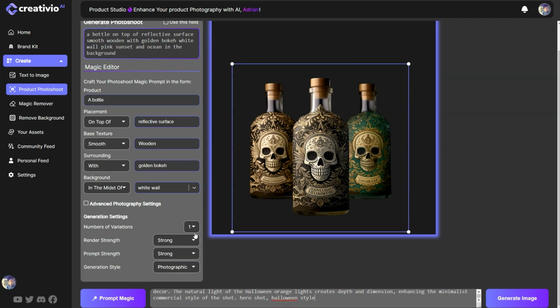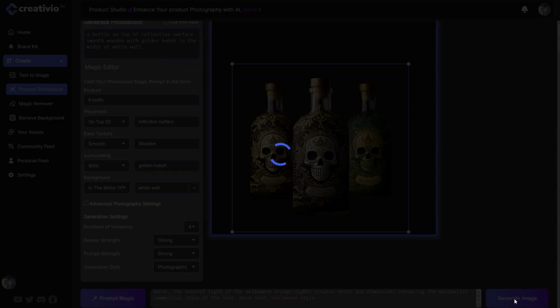Now, if I generate it like this, let's go ahead and generate 4 variations so you can see. I'll leave the default prompts over here. I'll go with photographic for this one, and I'm going to generate the first variations. Most likely you have faced this issue before, because this is how AI engines work.